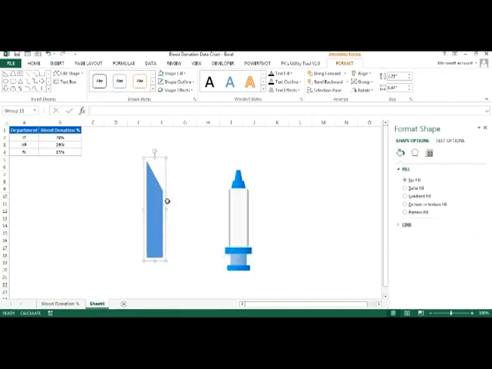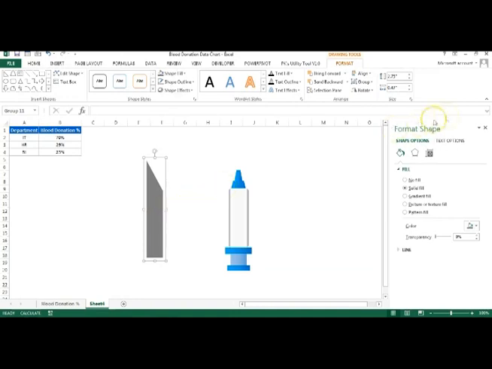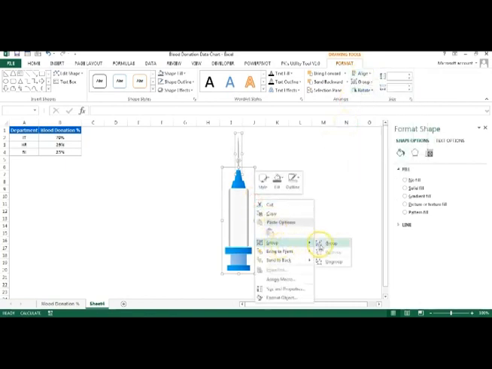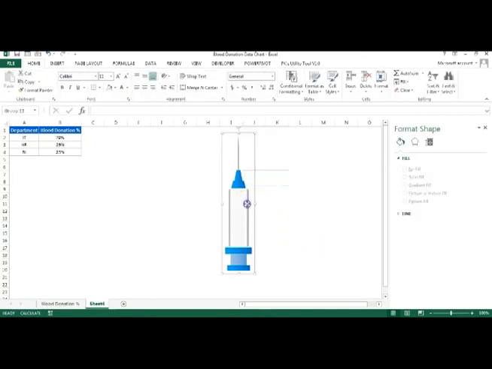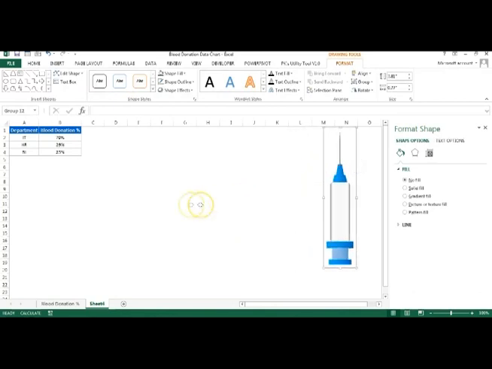Now we will fill some dark gray color. So select this shape, go to the fill and fill, let's say, this color. Change the width. Now the width we will take around 0.02. So it will be very thin, and the height also I'll take around, let's say, 1, and then I will keep this needle here. So select this needle, select this group, go to the align and align this center. Right click and make the final group. Our shape is ready. Now what we will do, we will create the charts.